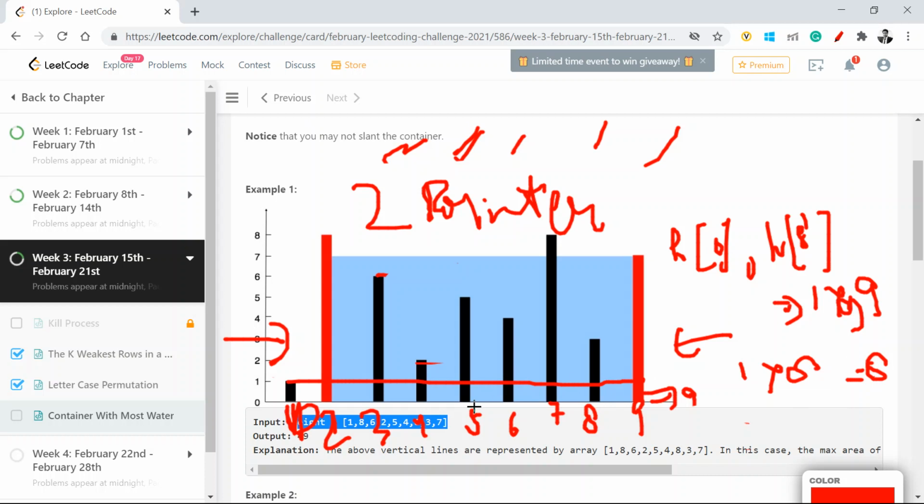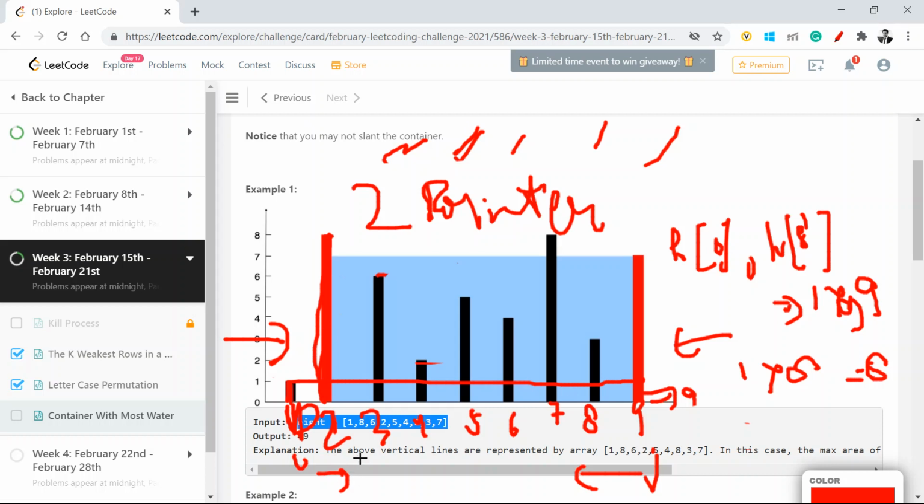Now I got the area for the first indexes. Then what I need to do is see which height is greater, and if that height is greater, I'll keep that with me. I'll reiterate: when I'm moving my indexes, i this side and j this side, I'll keep the index which has the higher height, because that's where I'll get the maximum area. So if I compare height at index 0 with height at index 8, this height is less than the other because this is 1 and this is 9. So I'll move i plus plus and I'll come to this one.